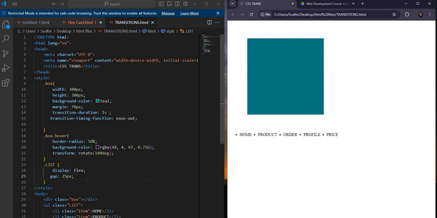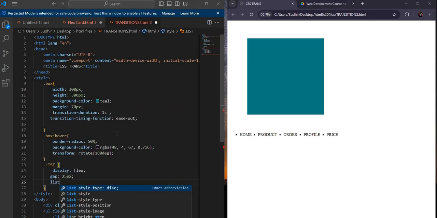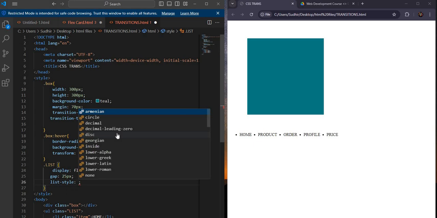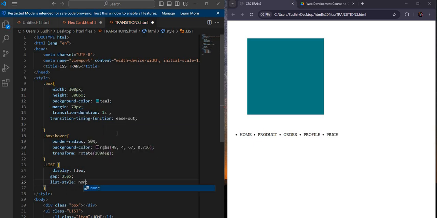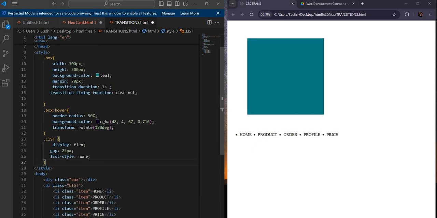So we will go over here. We will write list style, and then none. We don't want anything, so we will write none. Okay. Now we have defined our whole UL list. Now we will define one individual item. But here all the items are same, so no need to write individually. Just write item. Or else if they are different, then we need to write item 1, item 2. But no, all are equal, right?